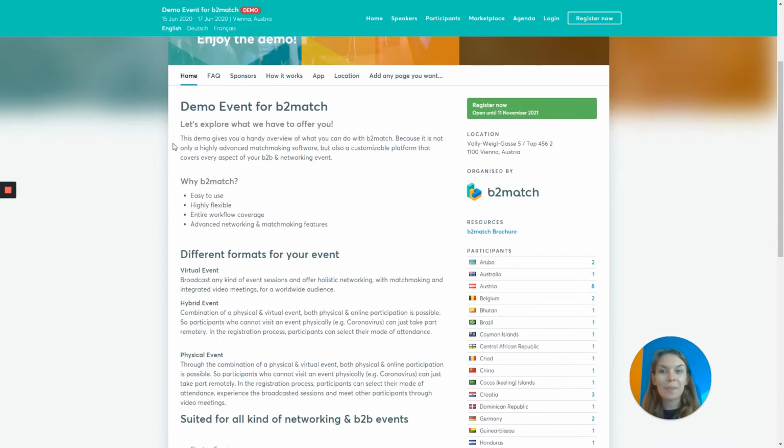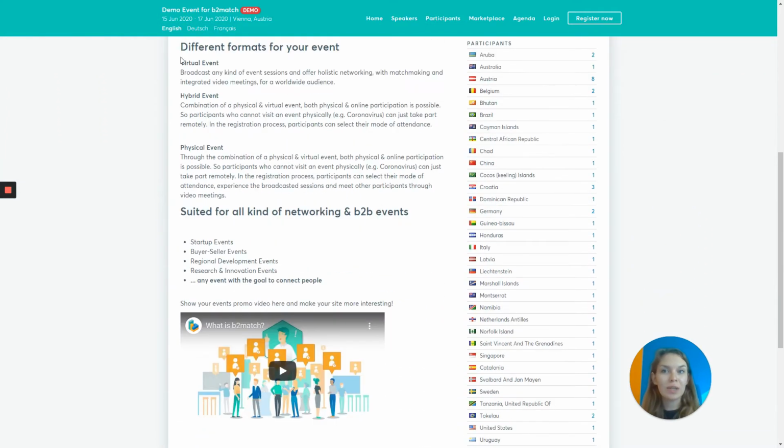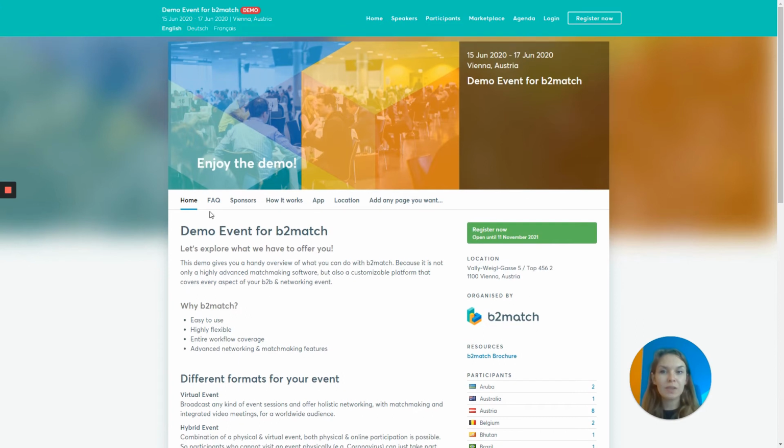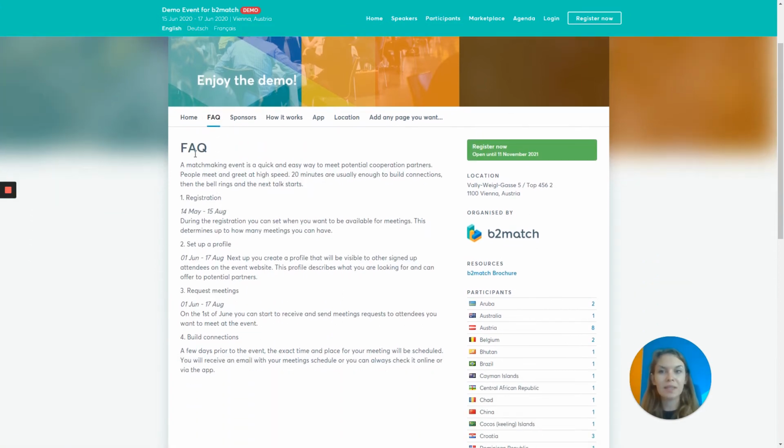Down there is plenty of space for your individual and personalized text. You can play around with different formats and you can also upload some pictures and even videos. We also give you the possibility to play around with multiple tabs. For example, you could tell your participants how it works or where they can find you.